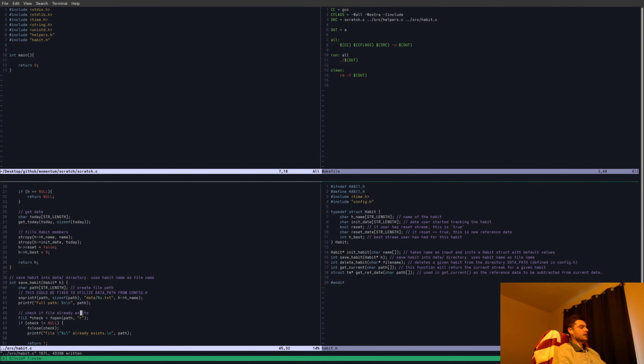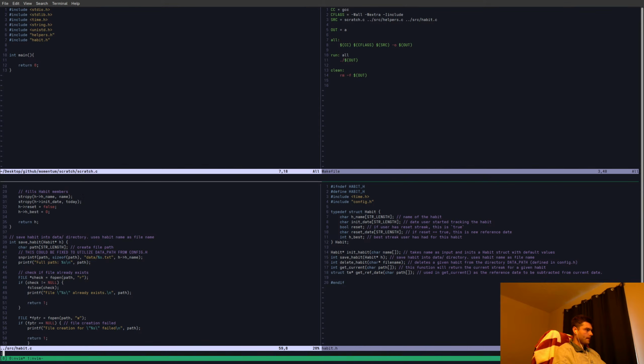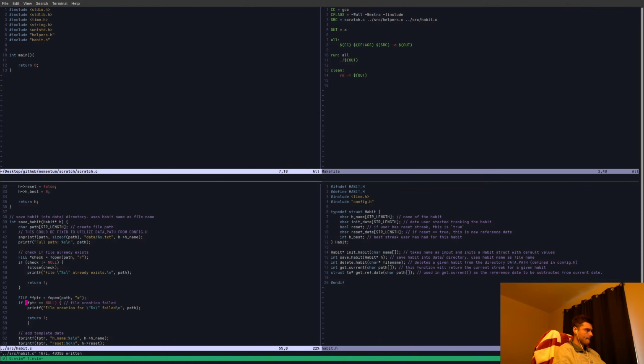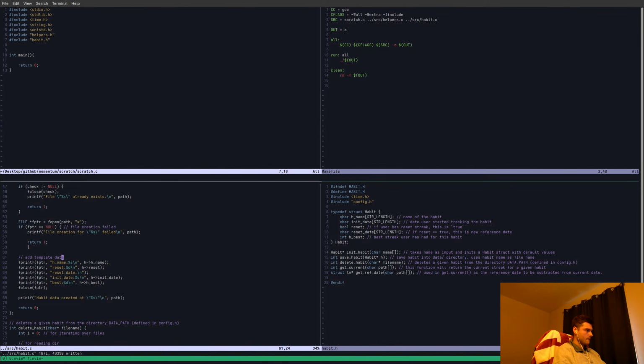Man, Neovim really goes crazy if you have caps lock on. Okay, that's pretty good. Now I honestly did all of this just because I was wanting to use my .h files and my scratch. So I think this will do it. I'm not sure. Yeah, every time I turn on caps lock in Neovim, everything goes crazy.